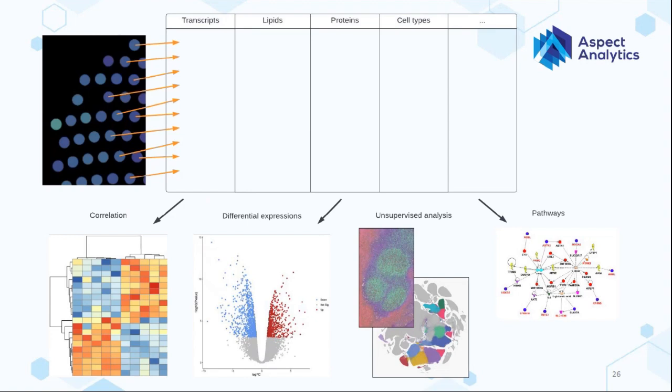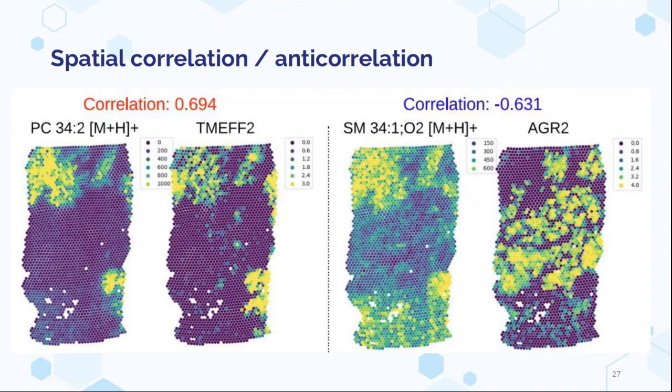And then we can do downstream analysis. In contrast to the previous talk, I'll focus mainly on spatial analysis here, particularly on correlation. And what we can find, starting from these integrated data structures, is gene-lipid pairs that are spatially co-expressed or anti-expressed in one sample, in several. We can stratify however we want.